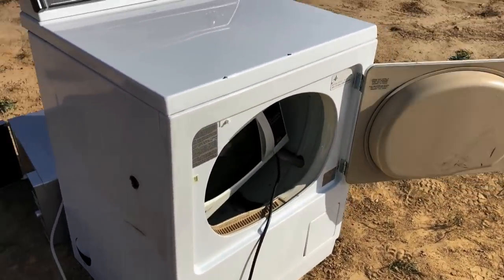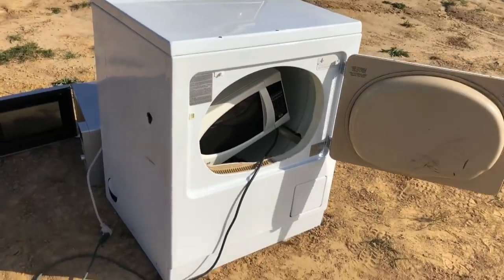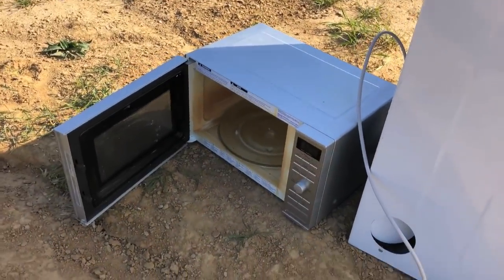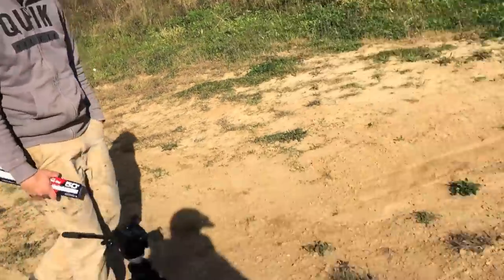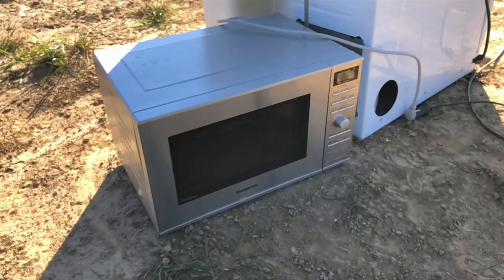So we let her run in this microwave for about 15 minutes. Nothing happened. We shut off the generator, checked it, nothing. So we're gonna use this microwave. It's a lot more powerful. Let's see what happens. I mean, there's arcing in the foil, so hopefully that's a good sign. Let's give her.